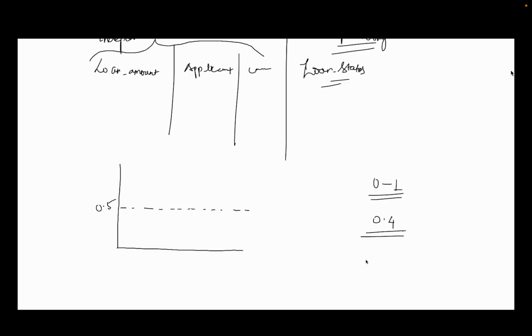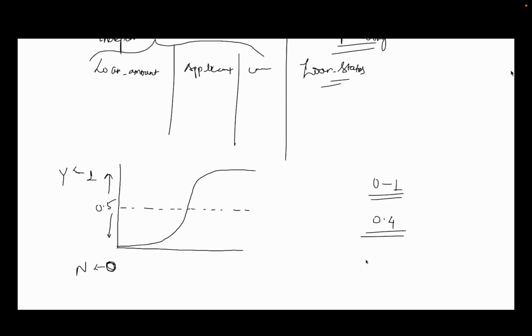Now, this sigmoid function or y equals mx plus c will create a line like this, a bended one. Whatever probability comes below 0.5, we are going to consider as the 0 category. Whatever probability comes above 0.5, we are going to consider as 1. You can also state this 0 as no and this 1 as yes.